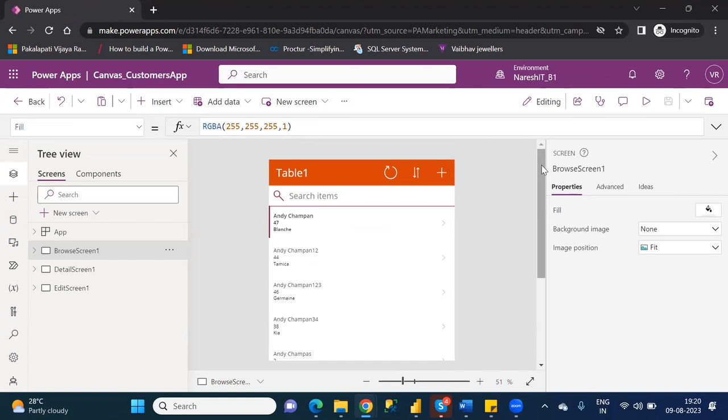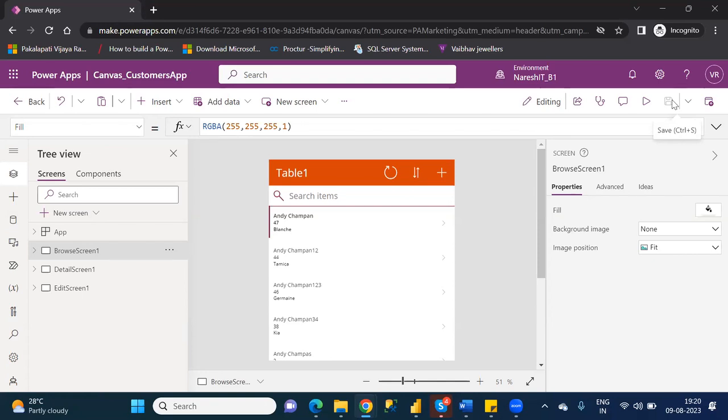Understand or not? Okay. And one more important point is, yesterday someone asked a doubt, Vijay, how we can save, that means the settings icon. Yesterday I explained, right? So for any application, if you want to save the things, where can you do that, save that particular app? On the right side corner you will have a save option. By clicking on the save option, automatically the app will be saved in Power Apps.